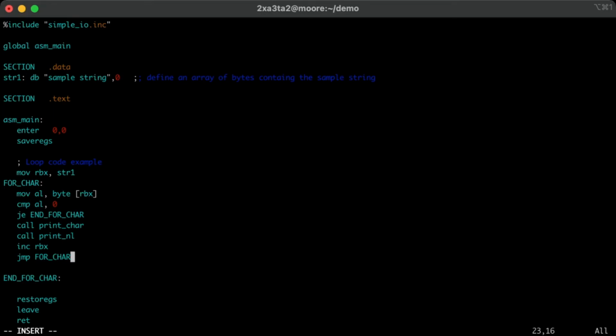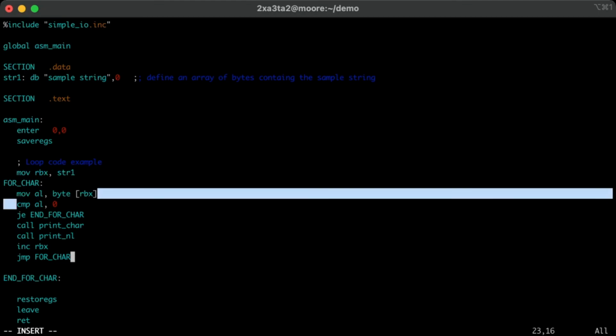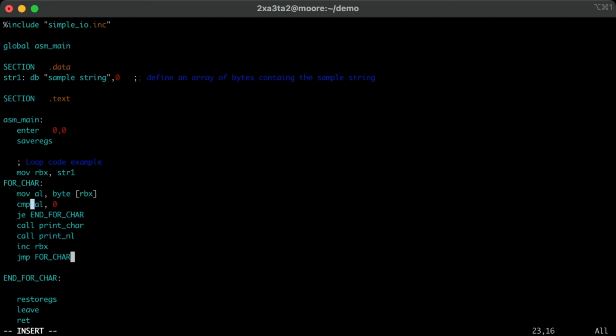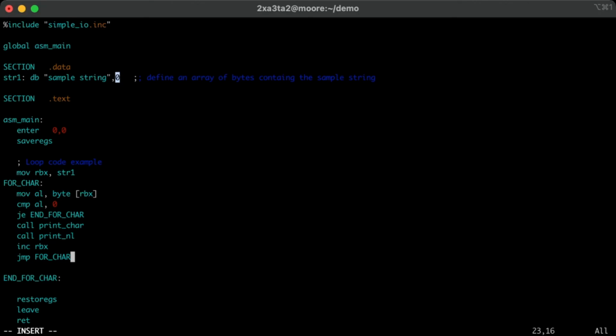So basically what we're doing, to recap, is we move our string into a register so that we can work with it a little easier. And then we move the first byte of the string into the lower register of RBX, and we compare that to the value 0, which is our terminating character. And if it is 0, we've hit the end of the string, so we need to exit the loop.